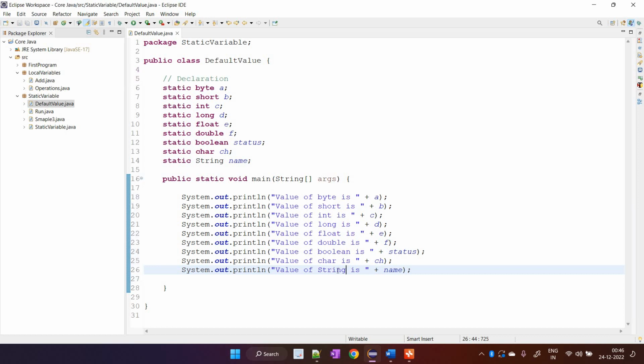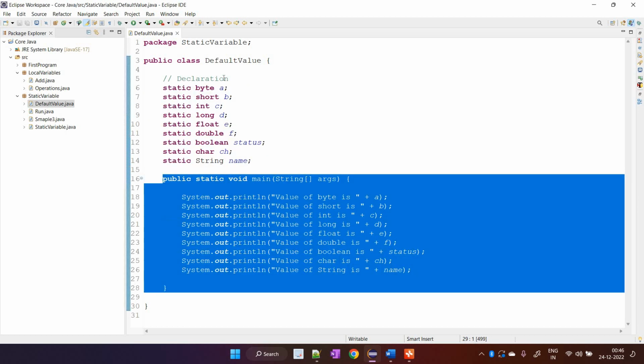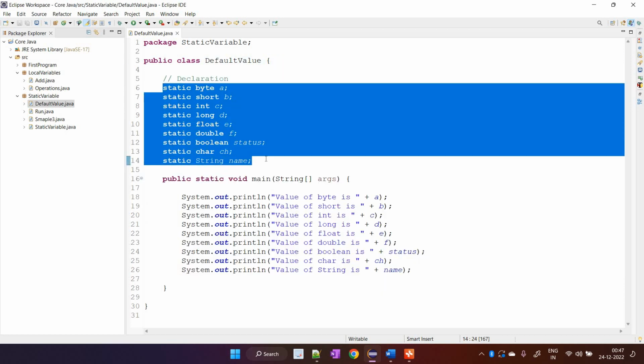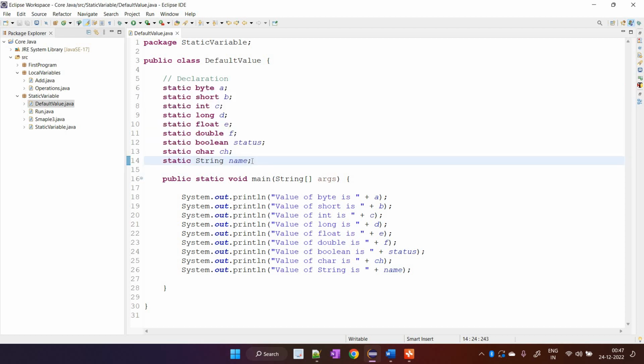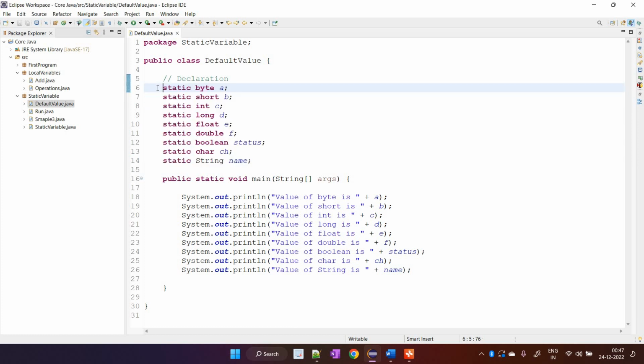With the help of this program, I would like to show you that for whatever variables you declare outside the method but inside the class, the JVM, whenever it executes the program, will provide the default values for each and every declaration, based on the data type.